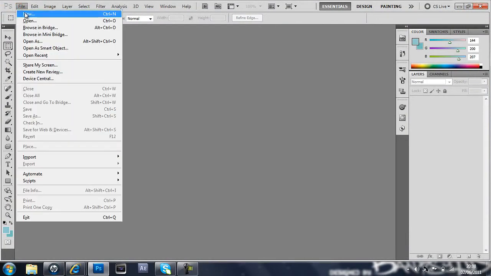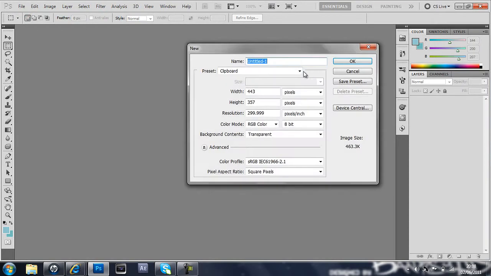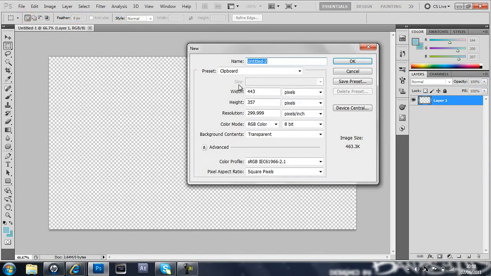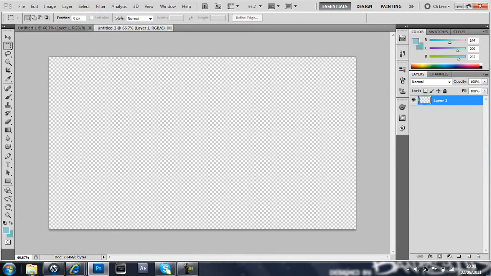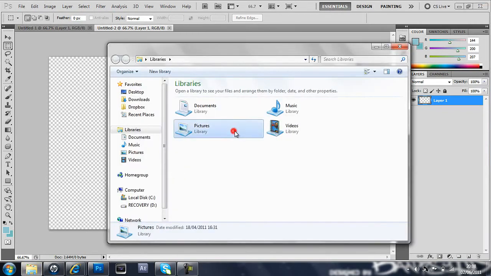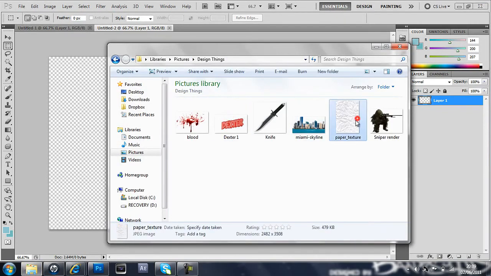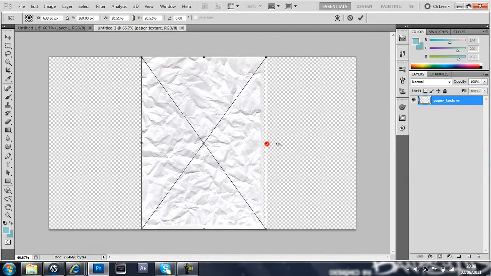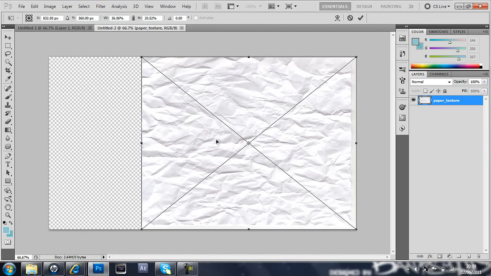So we need to open up Adobe Photoshop, and we'll do 2 of these, or you can just do 1 for the time being. I'm only opening 2 because I need to get the paper in there as well. So we'll just get the paper in there, and then after we've got the paper in there, we'll just stretch it to fit the canvas, so then we'll be able to use a lot more of it.